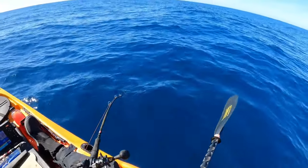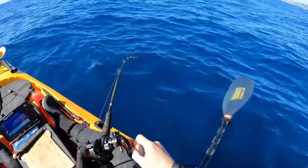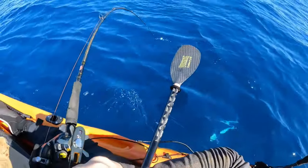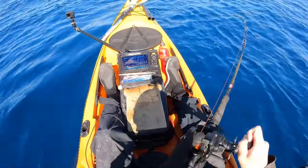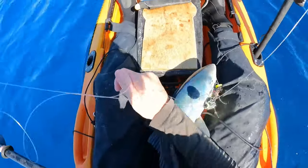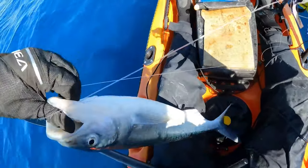On the way out to the tuna grounds, I spot a couple of marks in 50 meters and drop a jig down onto it. With the line angling up, it turns out to just be a kahawai. With a few fish hanging about, I decided to drop down a ledger rig underneath the camera. Off in the distance, you'll see a couple of trevally coming in, and it looks to me like they're going to begin feeding.